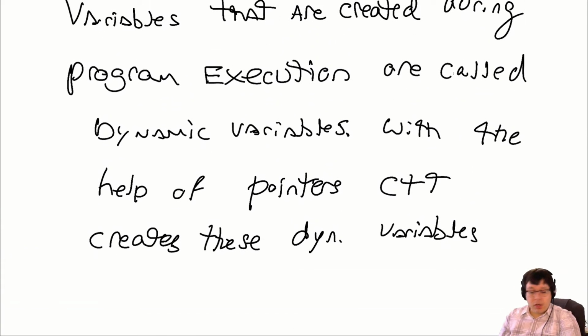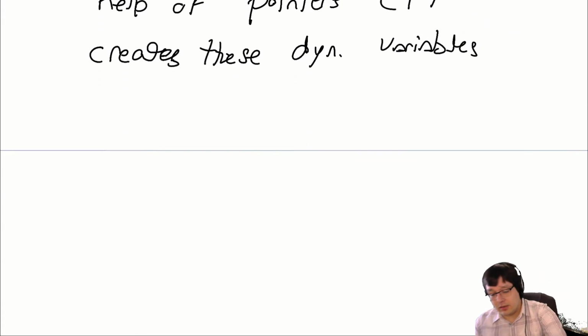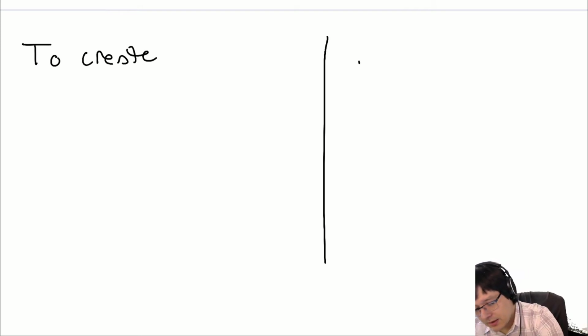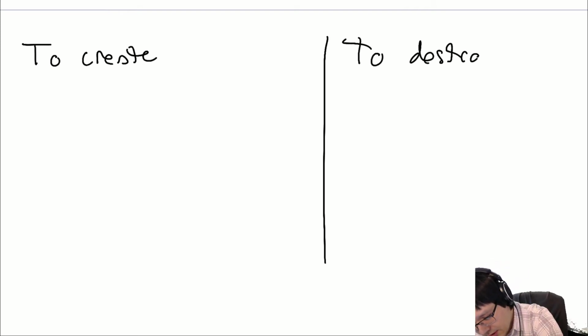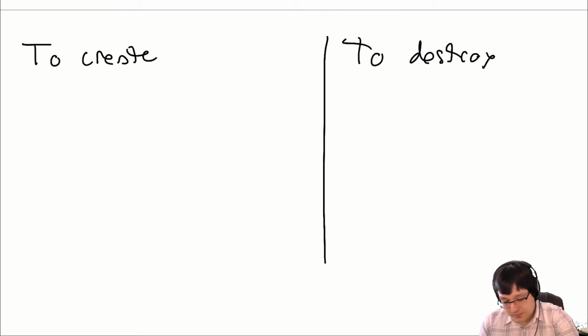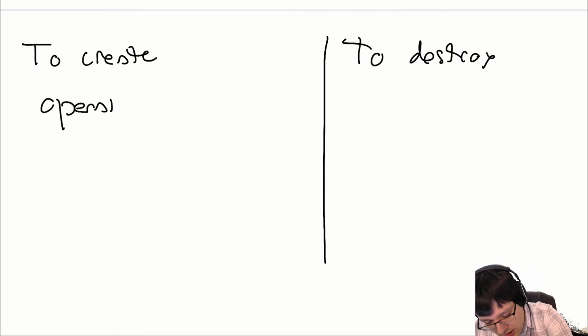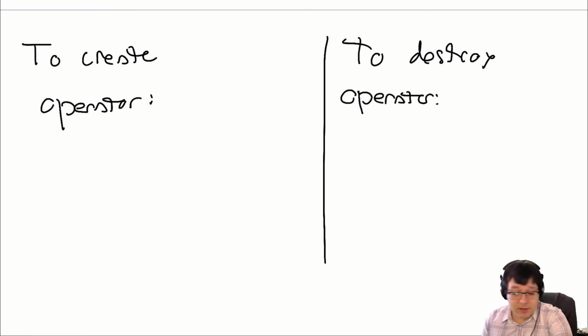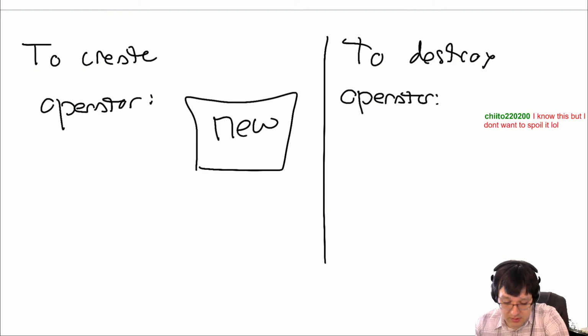Okay? So, how do we do it? It's not just pointers alone. They need a little extra help, and that's what the new and delete operators are. So, to create and to destroy, that is the question. Which shall we talk about first? Well, I think it's better to create something before we destroy it. So, let's go ahead and talk about new first.